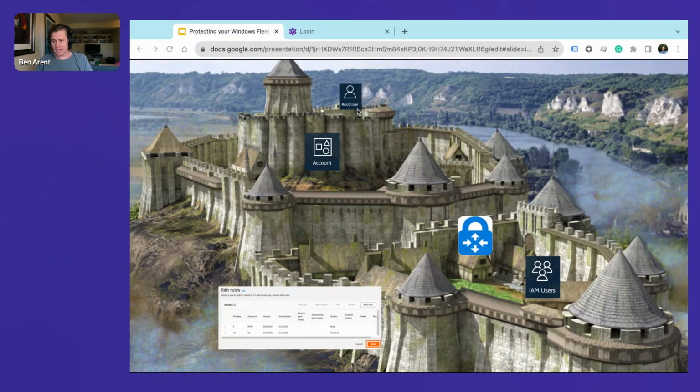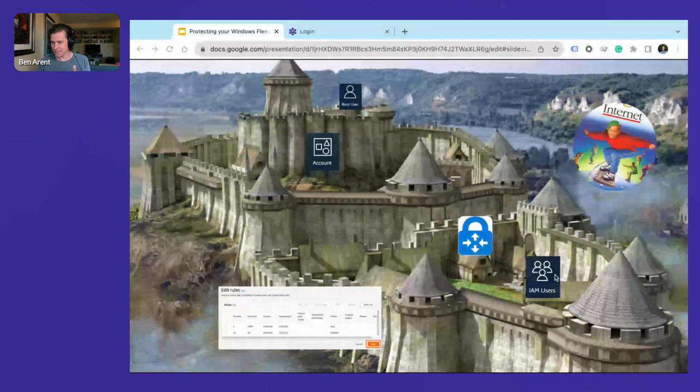And we have different degrees of users. So we might have our IAM users with a small amount of permissions in the keep that they can play around with, but they can't get to the very important root access. And lastly, here we have this big river. This represents the internet coming through and always wreaking havoc.